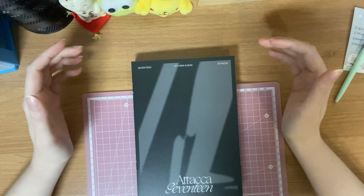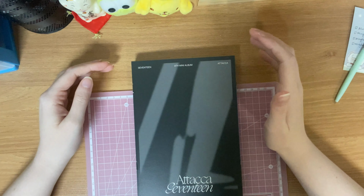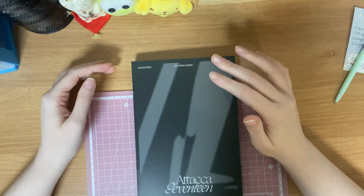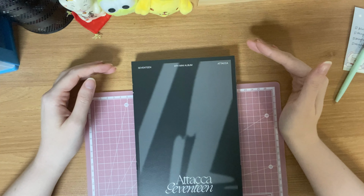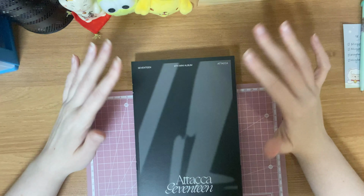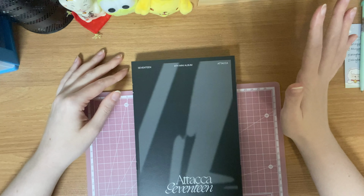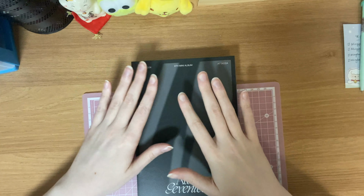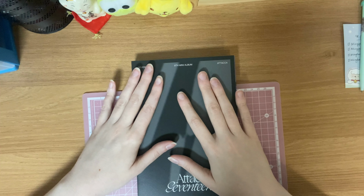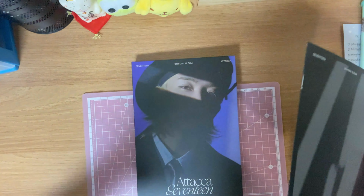Okay, listen, this is the last one I have. I bought 17 of these and I haven't gotten one Mingyu or one Minghao. And to me, that still just boggles my mind. I have seven Wanu. That's nuts. Okay, anyway, last one. Please, it's purple. Mingyu's was purple. Oh, Junghan. I already have Junghan's.